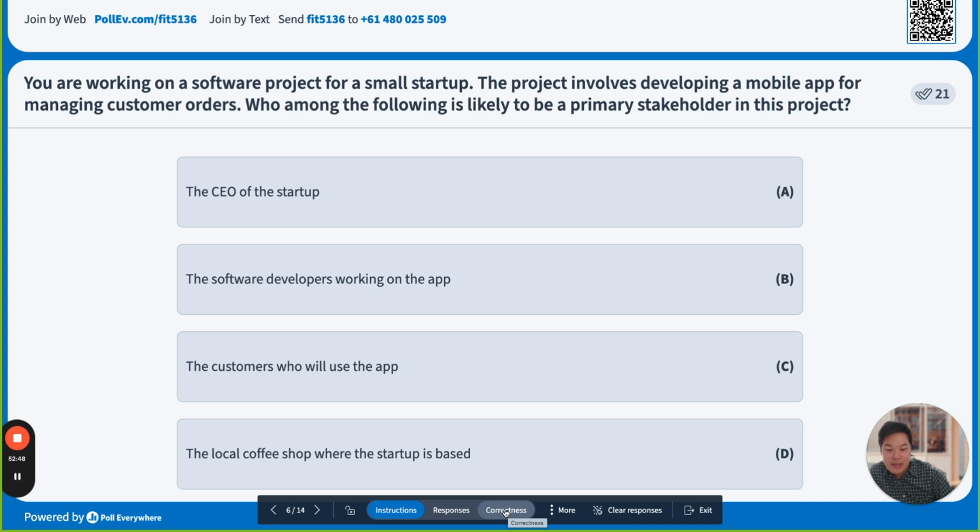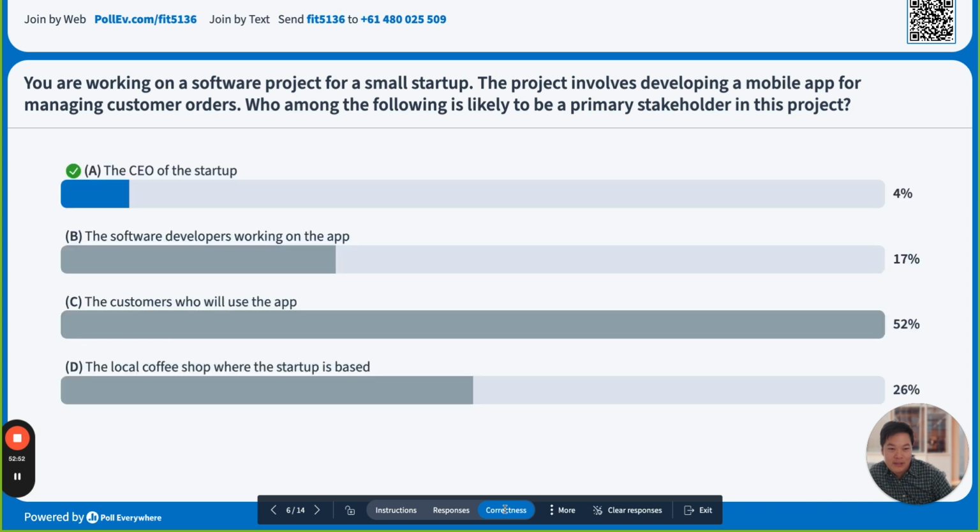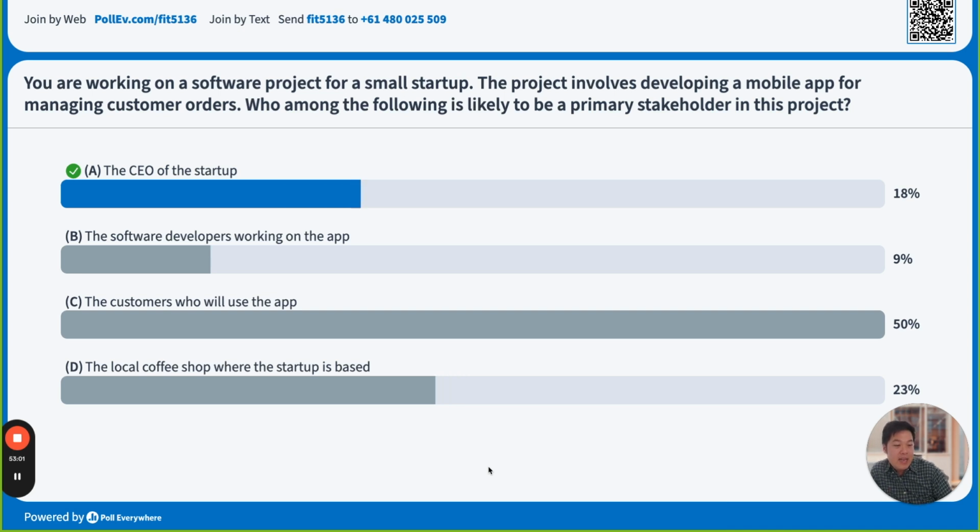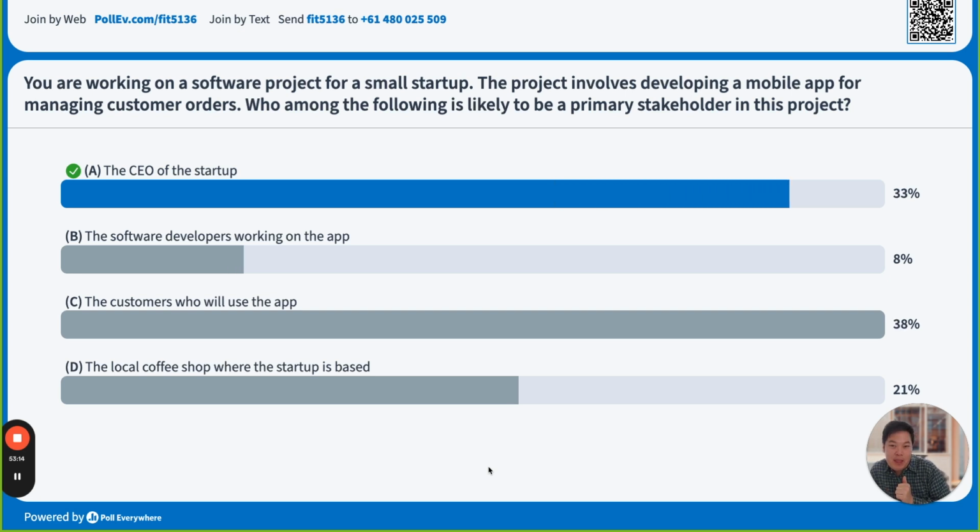All right, let's take a look at the answer. That's why it is quite tricky in this case, because you are working for the small startup, right? So that means the small startup pays you the salary.